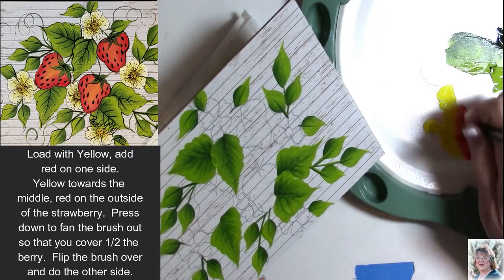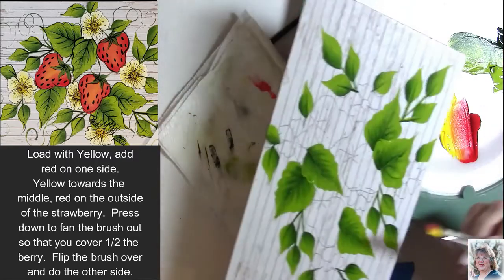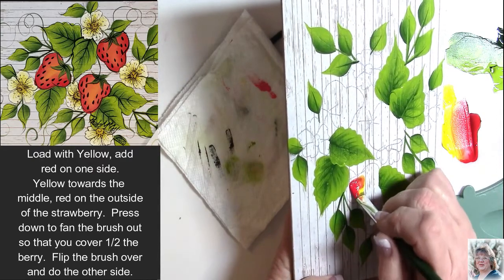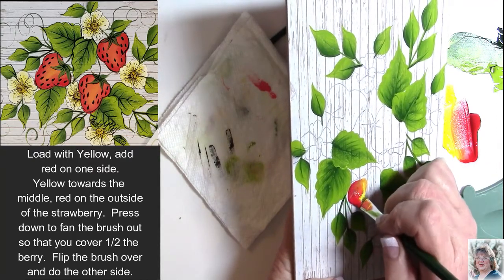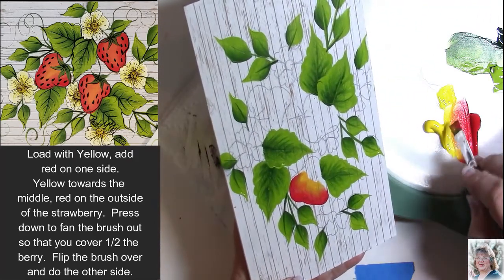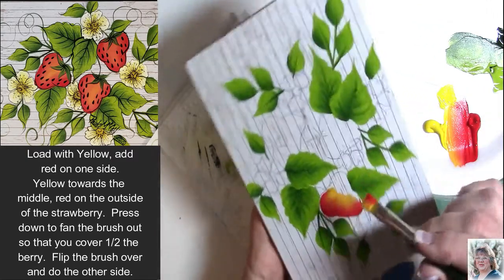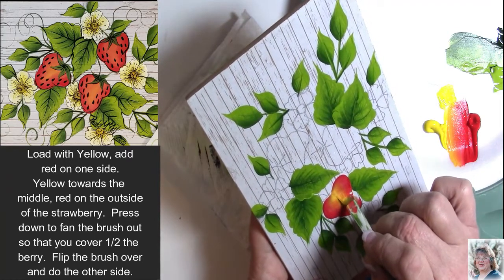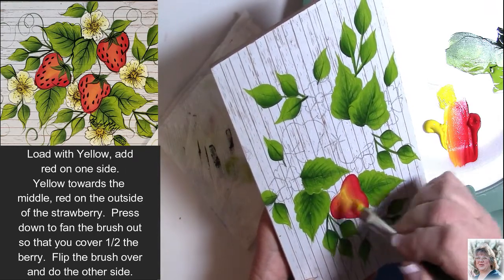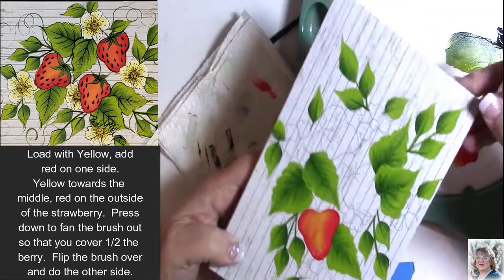Same kind of a thing. Okay. And the yellow is going to go to the middle. So here we go. We're going to press down to fan that brush out so that we get a nice big stroke. And then I'm going to grab both colors again, reload, make sure that yellow's in the middle. Okay. All right, we're going to let that dry.